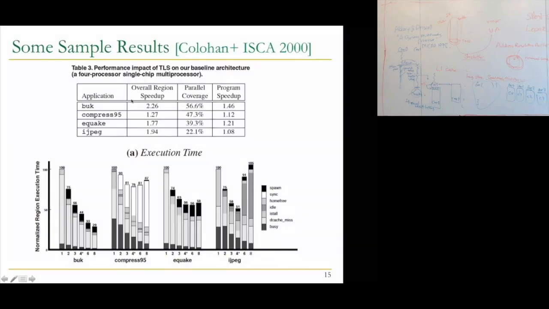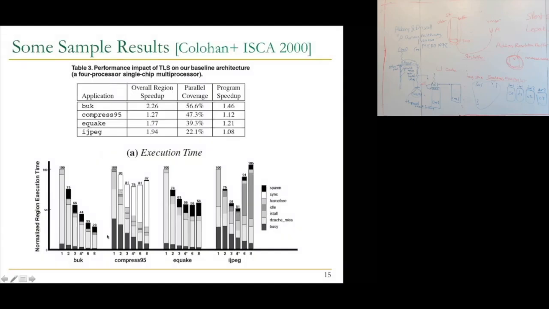But these show the results. For example, in some applications, you get significant performance benefit with 4 processors, up to 46% performance benefits, and the performance benefit keeps increasing as you add more processors. And remember, this is purely done with thread-level speculation. This is a single-threaded application, parallelized. On some applications, for example, the JPEG compression, you get less benefit, only 8% on the overall program and 94% on the parallel region. And you can see the speed-up curves as you increase the number of processors over here.